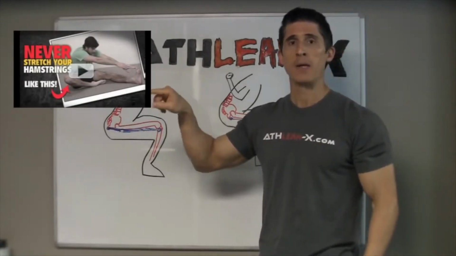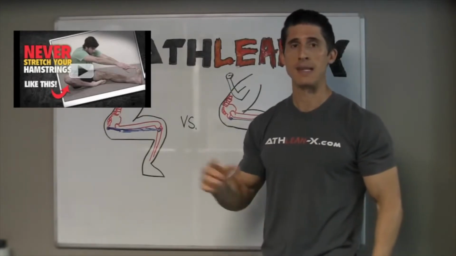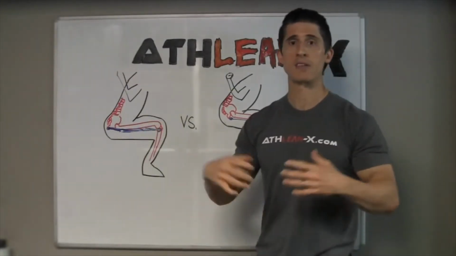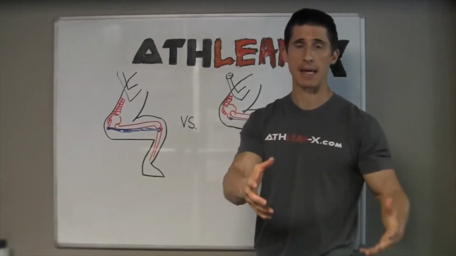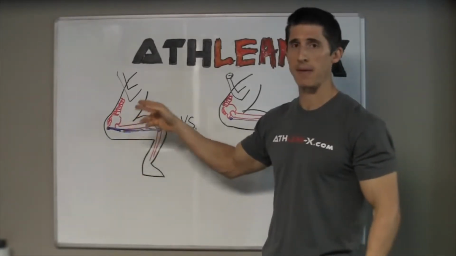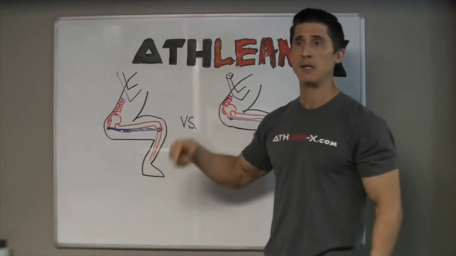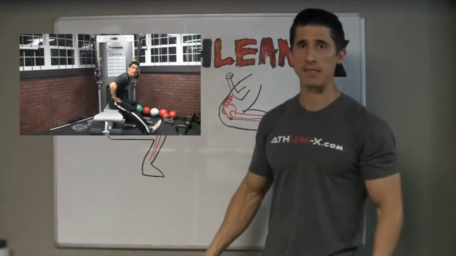I show you how stretching your hamstrings, just because you're bending down and touching your toes, is not the equivalent of stretching them the right way. If you want to make a change, if you want to eventually get rid of a butt wink, you've got to statically stretch your hamstrings, usually at night, like I say, before you go to bed if you want to have an impact on the length. But you got to do it out of an anterior tilt position if you want to have any impact on your ability to squat without winking. Again, here's the video. Watch it if you haven't seen it.